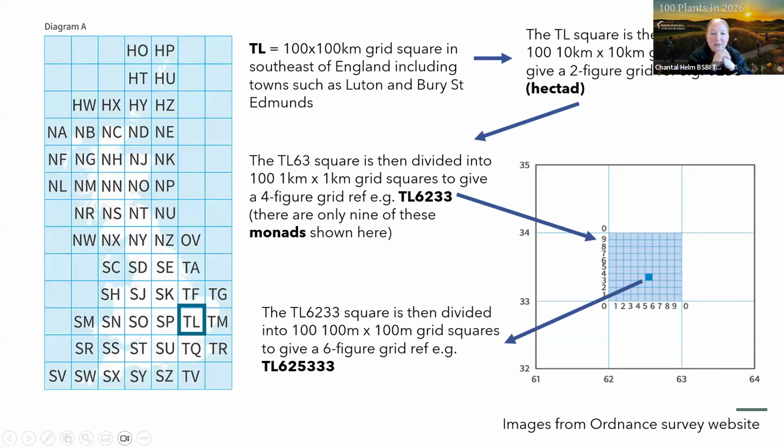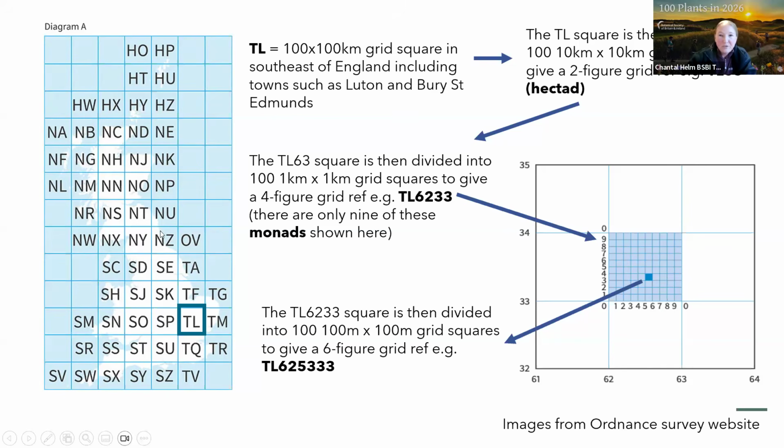Okay, so let's break it down and have a look at how you get to a higher resolution grid reference and how this works when you're trying to map. Now, many of you will be like, thank goodness we have these tools that can work this out for us and we don't even have to think this through. If you're one of those, don't worry, there's no reason to necessarily understand the detail here, but I'm going to go through it for those who are interested in understanding if you don't already.